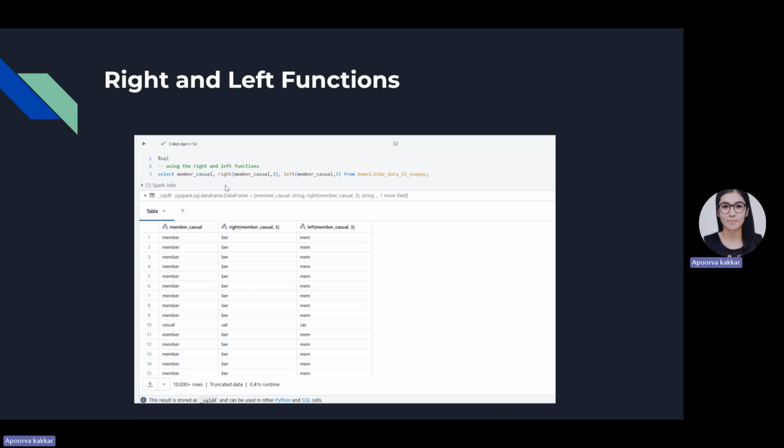As written here, right member_casual comma 3 will return the last three characters of member_casual, and left member_casual comma 3 will return the three characters from the left, that is the first three characters, like MEM for member, and the right three characters are BER.